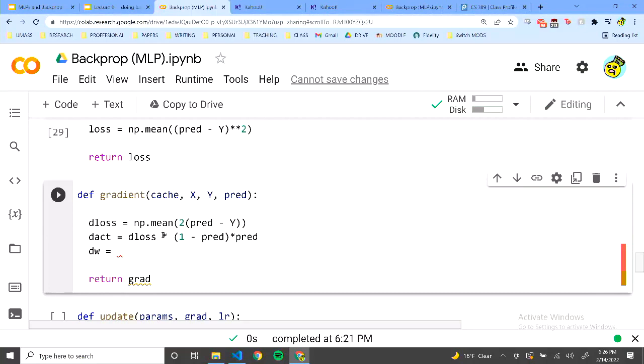So now we have a little bit of an issue, though. I've said multiply here twice, but can we actually do multiplications? For the most part, no. So we have d loss, right? So this is d loss with respect to our prediction. What should be the shape of that? All right, so this is a rule of thumb for everyone. The derivative of something with respect to something else should be the shape of that something else. That is the rule of thumb for you. It should be the same size as our prediction.